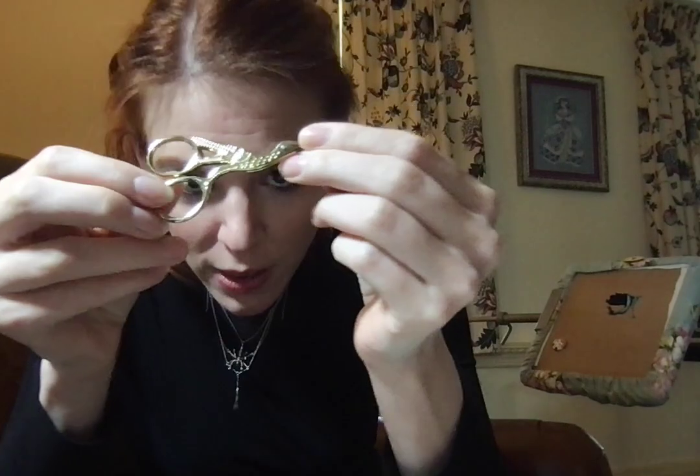Like, look at these needle minders. I love needle minders. They're so sweet. And this pair of scissors, I've been using them. I couldn't wait. These are nice scissors, like, super nice scissors. And a little needle case. Oh, it was such a cute little bag, and I was so excited to receive it.